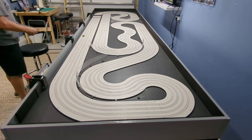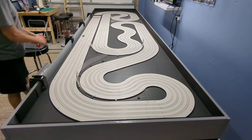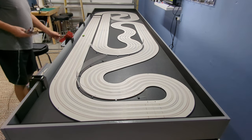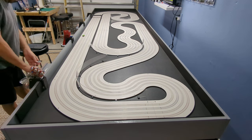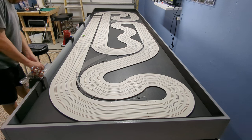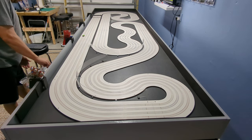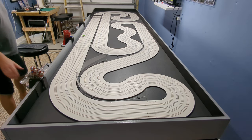All right, one more time. We'll do this with the higher end Difalco controller. Let's see if we can do more than, what was it? 29 laps? 39 laps. All right, here we go.